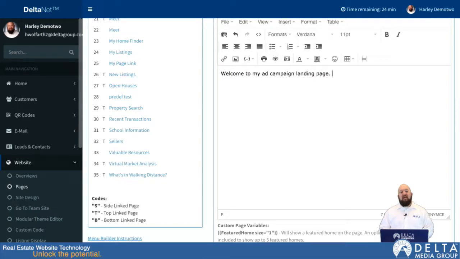And you could make this like an area landing page. So you could write a paragraph about an area. You can put some pictures here, you can embed some videos here, and just really fill this out with information about the area. The whole idea is you'll get people interested in this so that they fill out your contact form and ask for more information, thereby generating a lead.